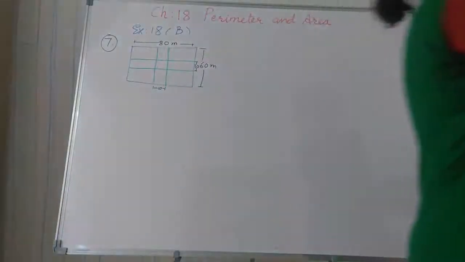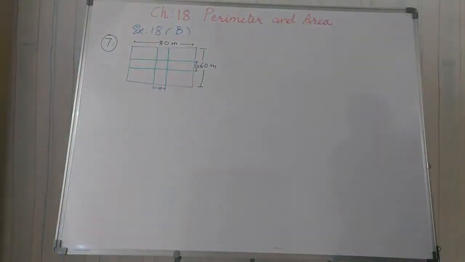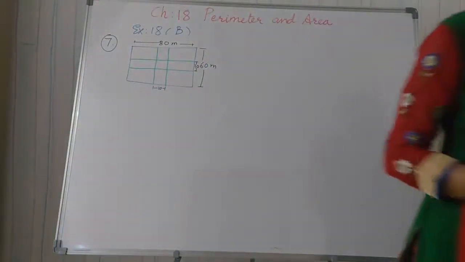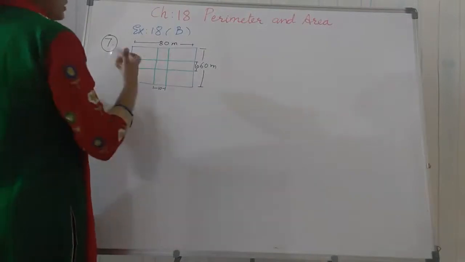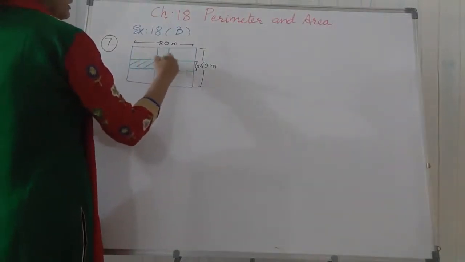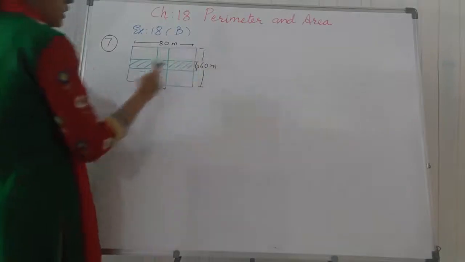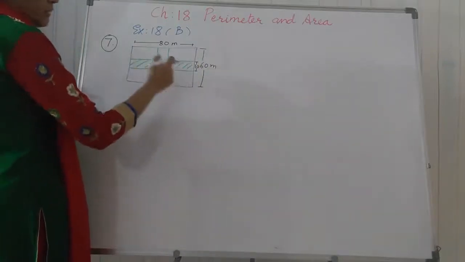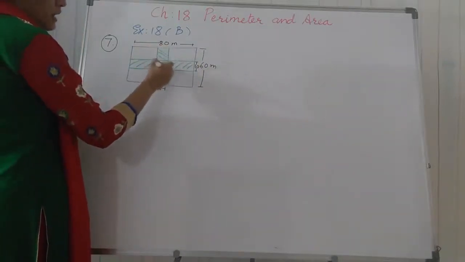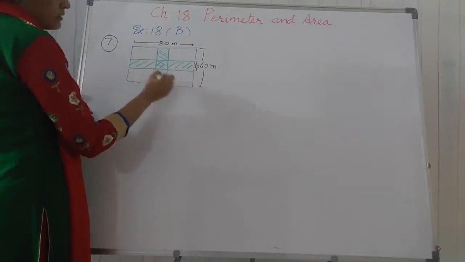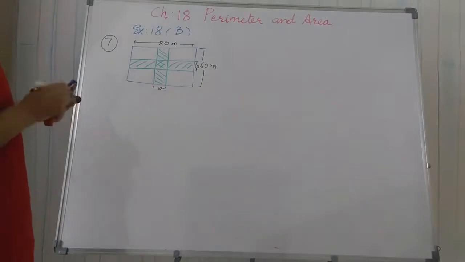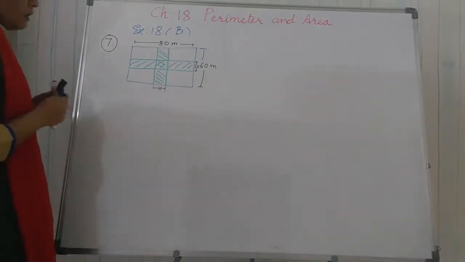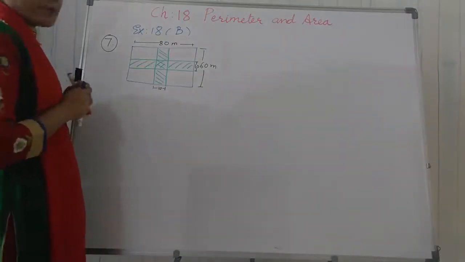Okay, so now students, to solve this, first of all we have to find the area of the roads given to us here. So shaded, I have not shaded this part, but if you shade this part we have to find area. See students, I have shaded it now this way. Now if I shaded this way, then also this square part is coming 2 times. So how do we solve this question that I am telling you? Here we have 3 type of areas.